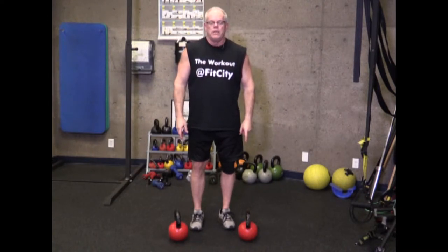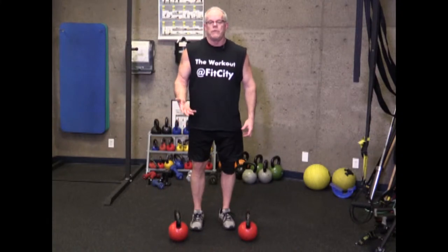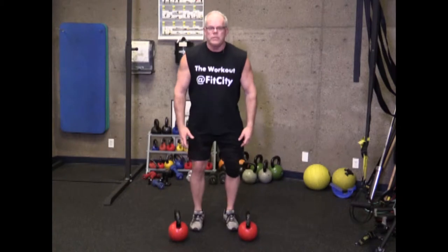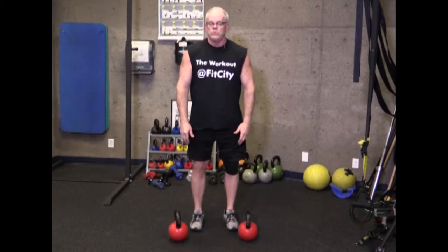With the kettlebell, these are 35-pound kettlebells. I don't recommend going above 44-pound kettlebells unless you feel really strong, because you're doing lots of high repetitions and you want to make sure your form is perfect. I'll do a couple straight on and from the side. With the kettlebells in hand, hinge at the waist and go straight down to the floor — no bar going over the knees.